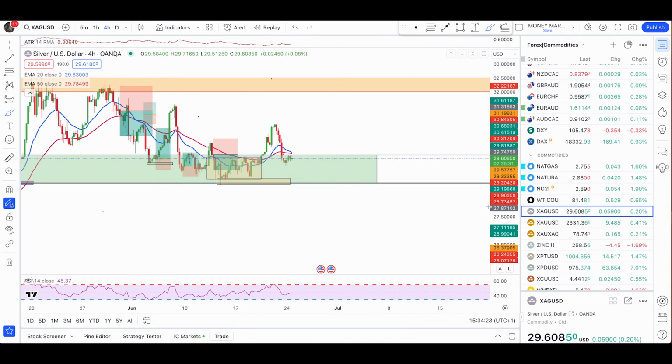But for now, I'm not taking any trades on smaller time frames, as I take my trades on the 4-hour time frame mainly. But I want to see a break above this high. Only then I'll start to look for my pullback and then a bullish engulfer and keep on taking longs.